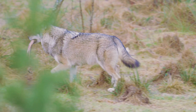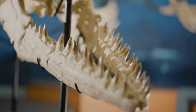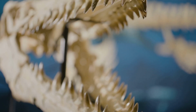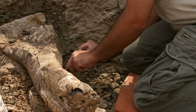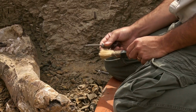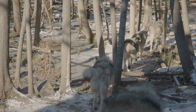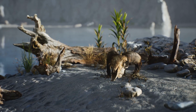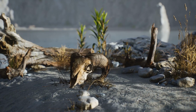Their powerful jaws allowed them to efficiently break open carcasses, accessing the nutrient-rich marrow within the bones. They would crush bones for marrow, a vital source of fat and energy, especially crucial during the harsh winters of the Ice Age. This thorough consumption left little to waste, maximizing the nutritional value of every kill or scavenged meal. This adaptability, the ability to both hunt and scavenge, was key to their survival in a challenging environment. They thrived in a harsh, competitive world where resources were scarce and survival depended on strength, intelligence, and adaptability.